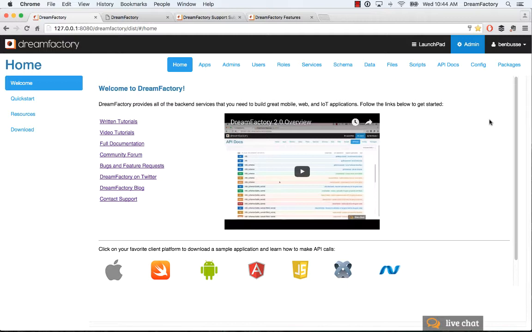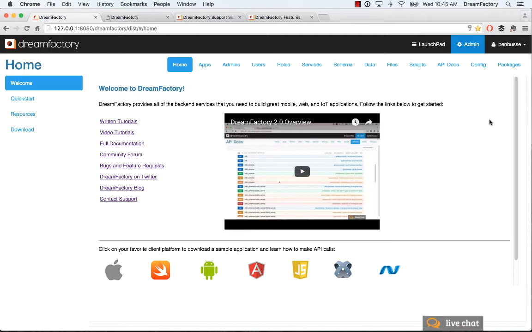It provides sophisticated scripting capabilities, so you can customize the behavior of your applications with Node.js, JavaScript V8, and PHP, and we'll talk about that briefly in the demo today. And then lastly, it provides really sophisticated security controls that you don't have to hand build. And this is really helpful. So role-based access control on all of your API endpoints, Active Directory, LDAP, OAuth integration, JSON web tokens, which makes scaling your applications really, really easy. And so all of this stuff is built into the platform and you can just start using it.